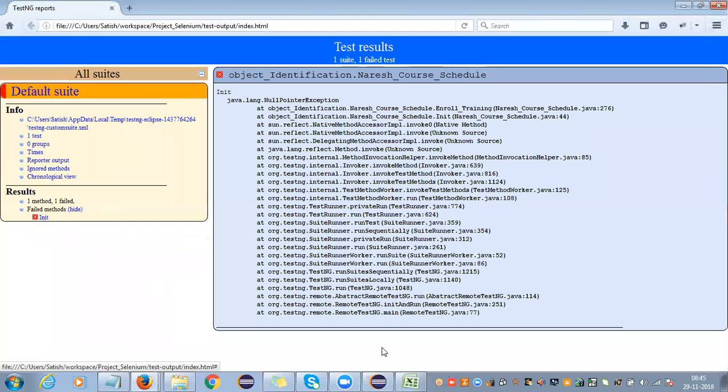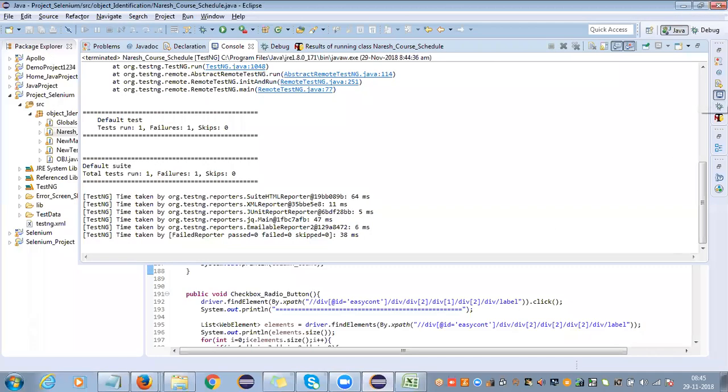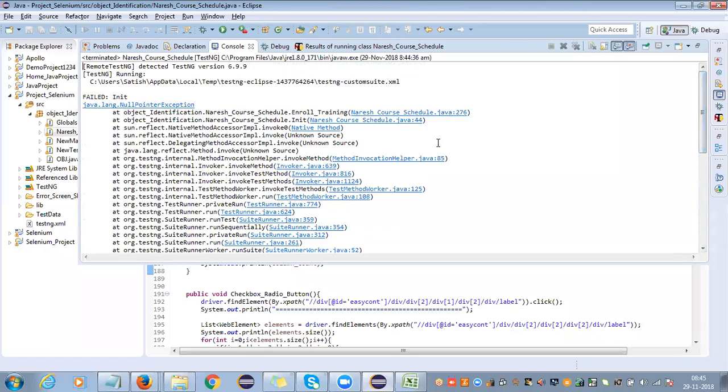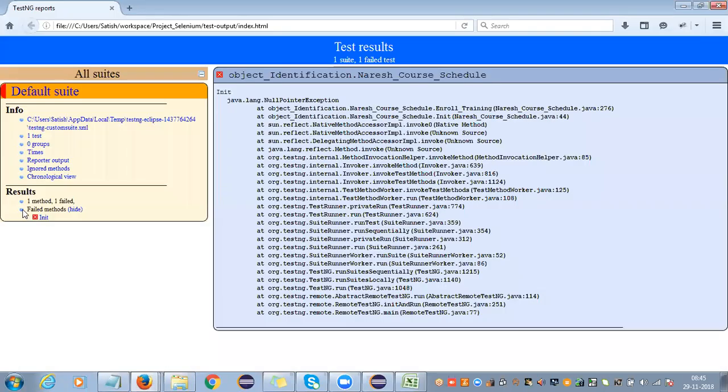So this test case failed. I thought of anyhow showing the failed scenario. It anyhow failed. Okay. So this test case failed with some null value. So this is our index. It will be showing like this, init test case failed. When we click on this init test case, we'll be getting it. If suppose I show you another execution also, if you have another one, it will come at the bottom. Okay. So this is a report that you will be sharing with your higher management.